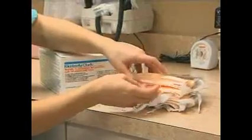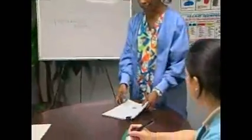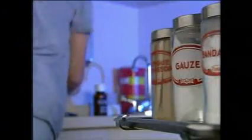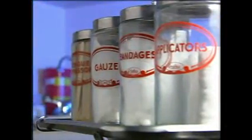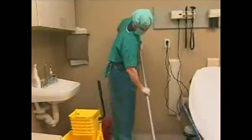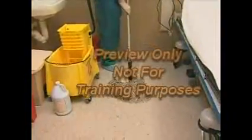Good housekeeping is a very important part of workplace safety. It is your responsibility to keep your work area clean. Your facility's exposure control plan lists specific methods and schedules for cleaning surfaces that may become contaminated. Here are some general housekeeping rules. Protective coverings on equipment and surfaces must be replaced if contaminated at the end of the work shift. All non-disposable surfaces must be properly disinfected or sterilized in accordance with your facility's cleaning procedures.